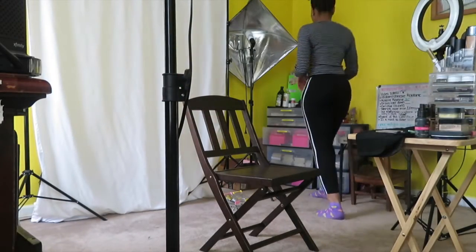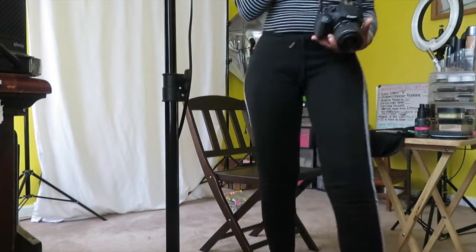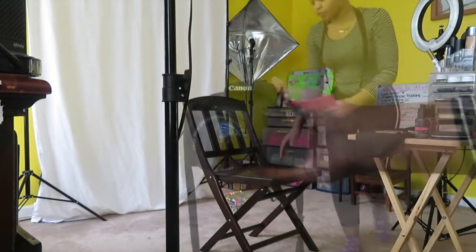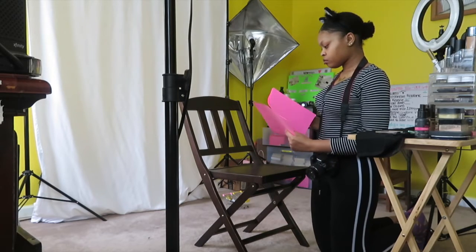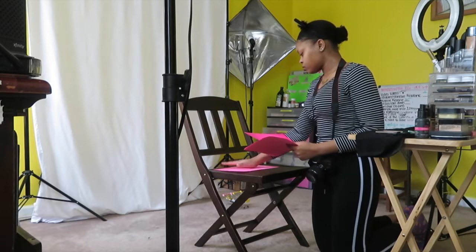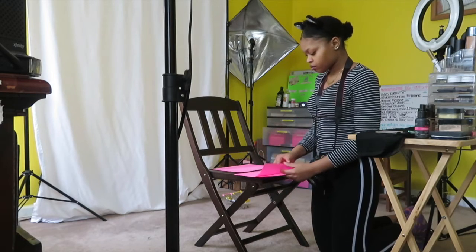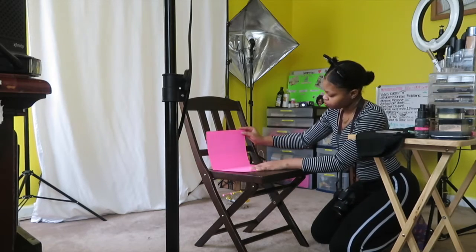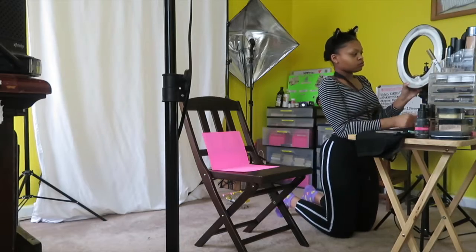So the first thing I have is I'm going to show you guys my camera. Obviously I have the Rebel T5. It's an older version of the new one they have out, but yeah, so I'm gonna take some pink construction paper. You can get construction paper from anywhere they sell school supplies, and that is gonna be my set. So I'm gonna do a little set here where I put one piece at the bottom, one piece at the top. You want to make sure they fit perfectly if you're gonna do this setup for yourself.